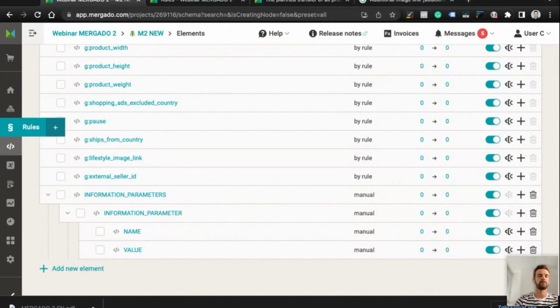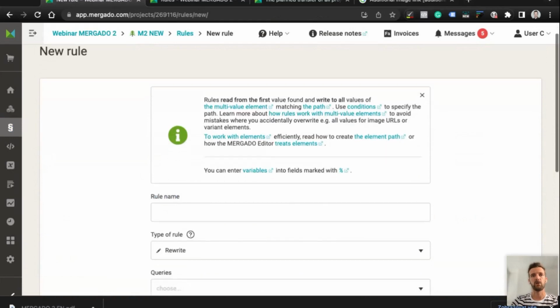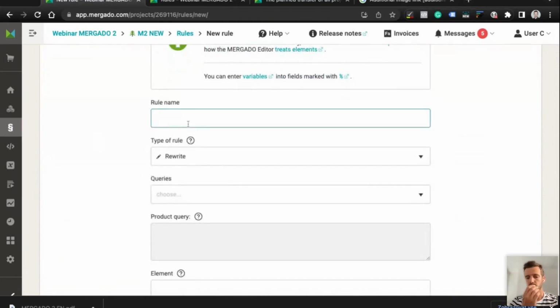Of course, you can do it by multiple rules, by rewriting one by one, but there is a more efficient way because MERGADO 2 has a specific feature for that, and you can use only one rule to do it.